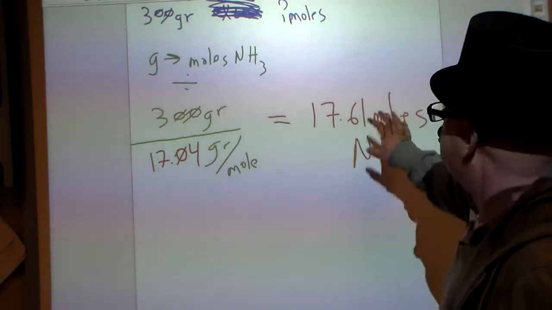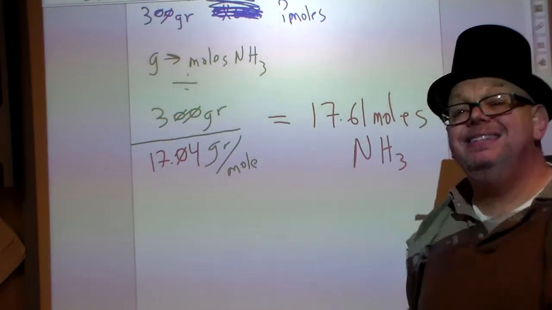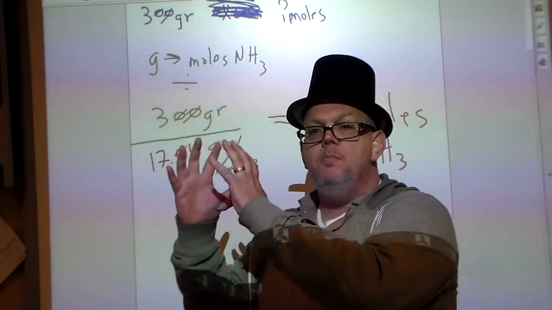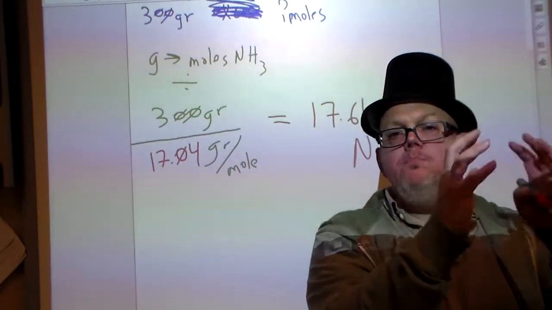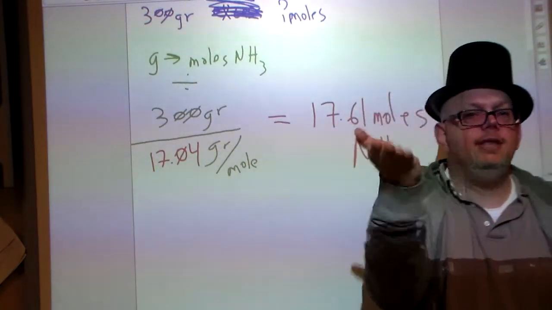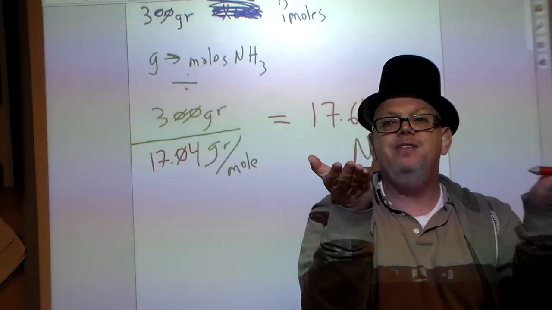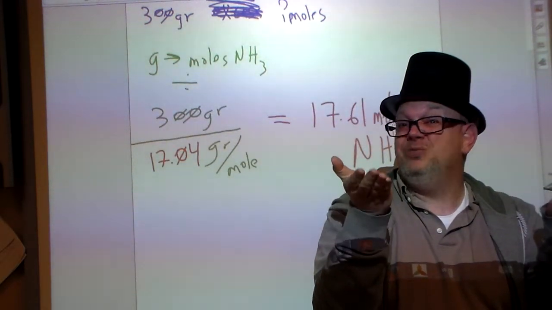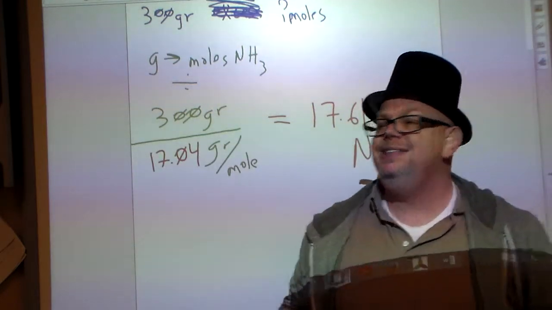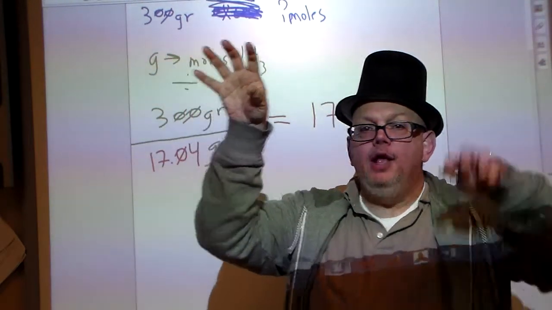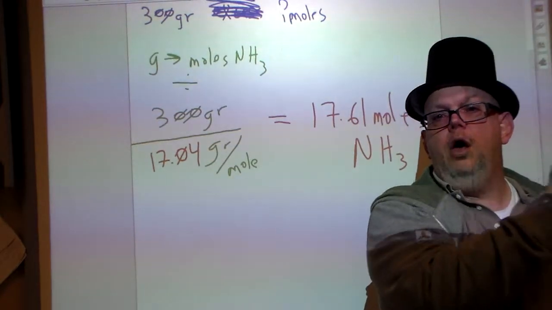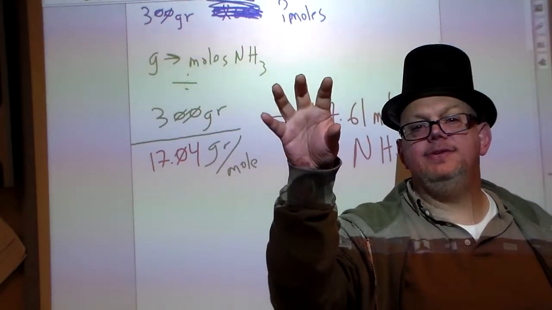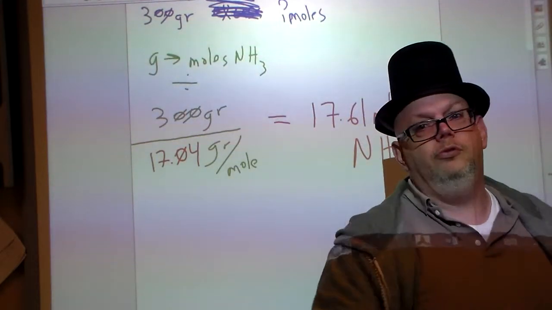And you'd say, well, why do we need to change this from grams to moles? The idea, guys, is we have the mass of our ammonia. We had to change it to numbers of ammonia, because then we can take the numbers of ammonia and figure out how many numbers of NO. That NO, that's what we're looking for. We can't take the mass of ammonia and figure out how many moles of NO we are going to get. We can't do that. You can't take the mass of something and figure out the numbers.